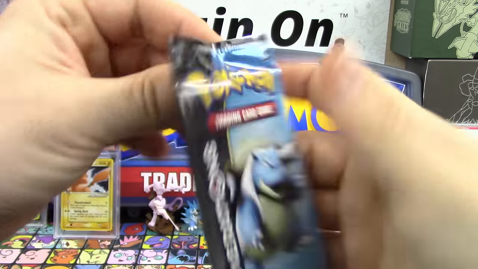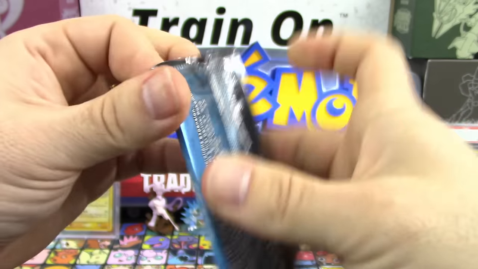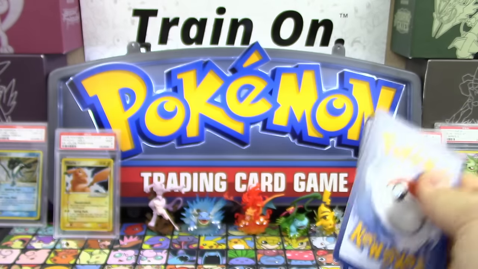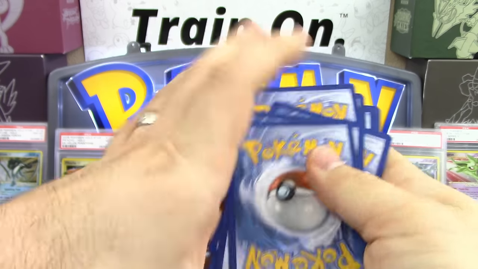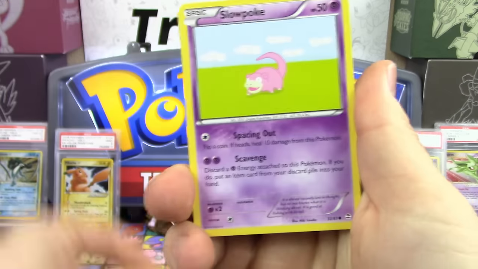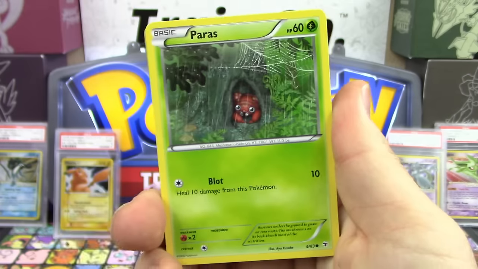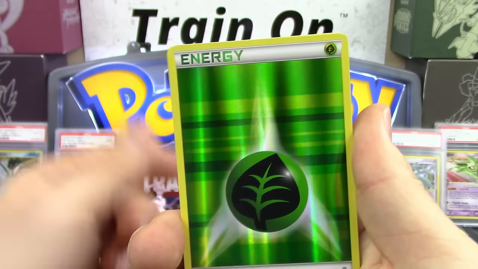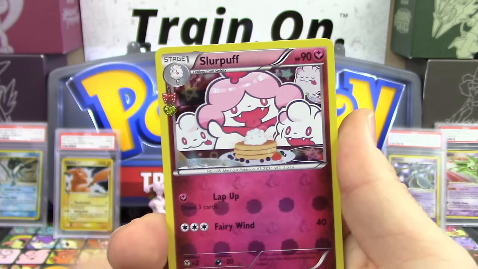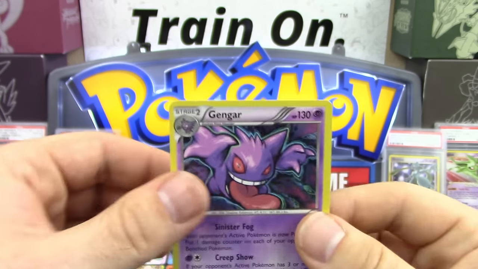Next up, we've got a pack of Blastoise. All right. One, two, three. One, two, three. All right. So we have Lightning Energy, Slowpoke, Machop, Paris, Swablu, Shauna, Haunter. Reverse Holo is a Grass Energy, a Slurpuff, and a Gengar Holo.